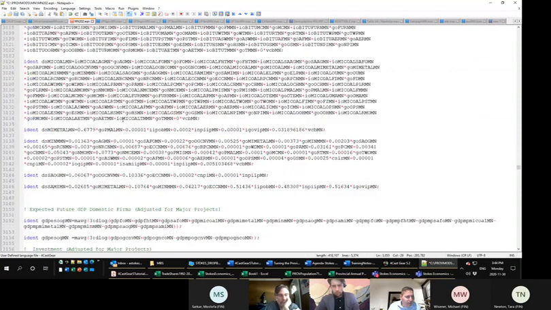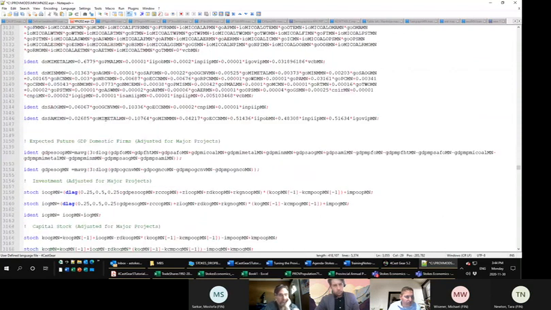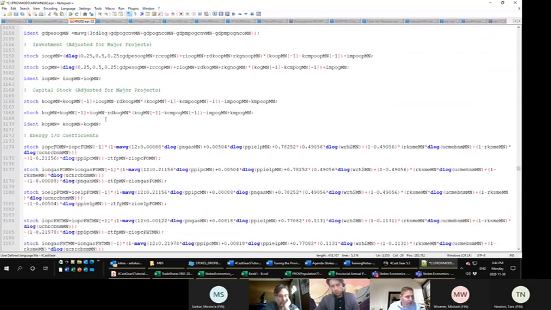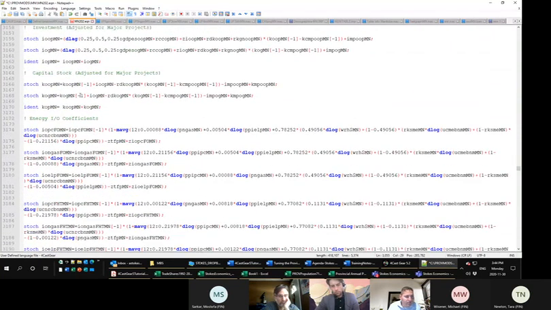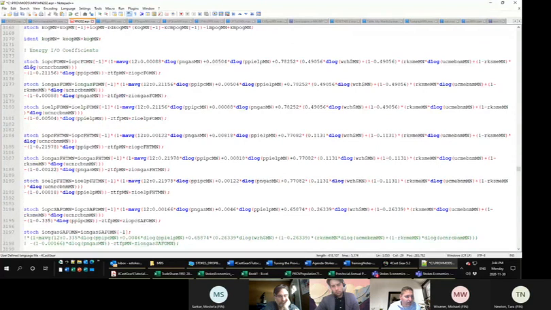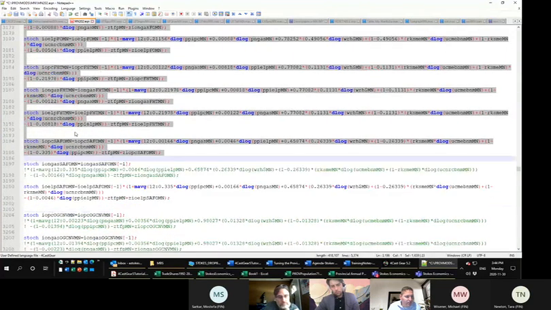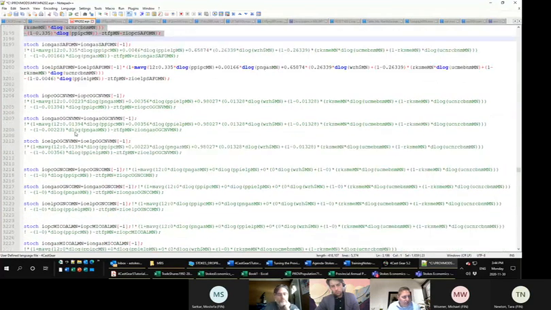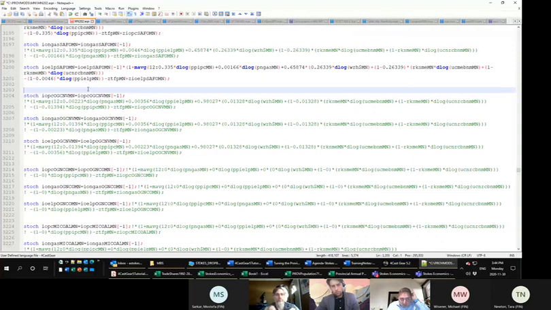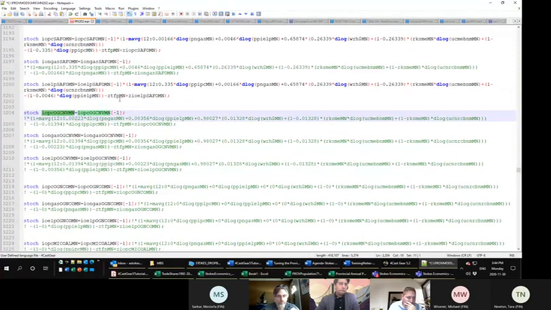As we go down here, all have their domestic sales equations, their exports, their imports, investment, expected sales growth, capital stock, and then their energy input shares, allowing for substitutability. Now, in some sectors, we don't allow any substitutability, and you'll see it more in, I guess, the petroleum and coal would have that, and some of the oil and gas industries.